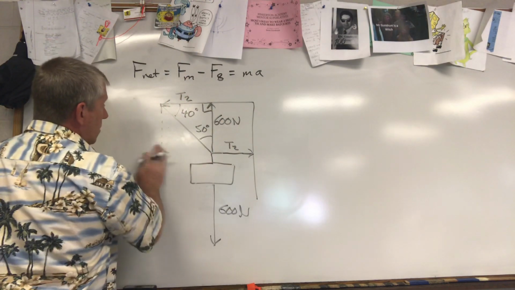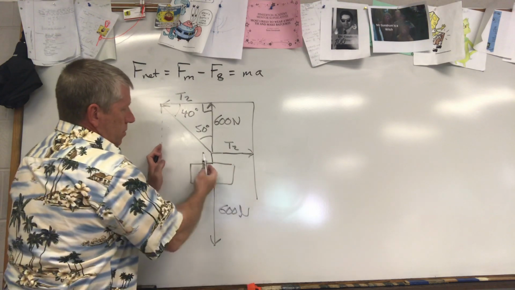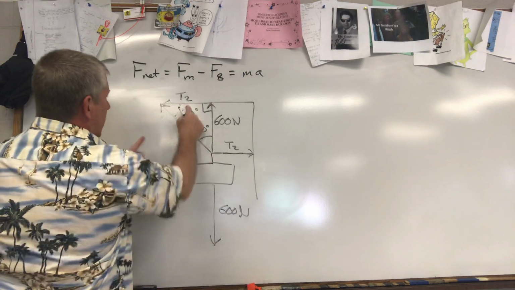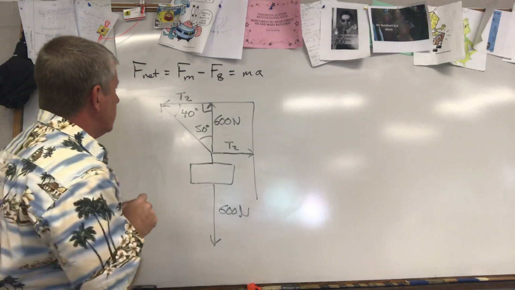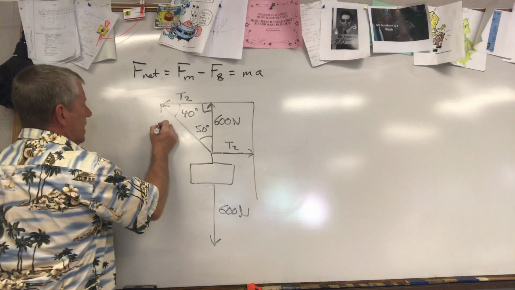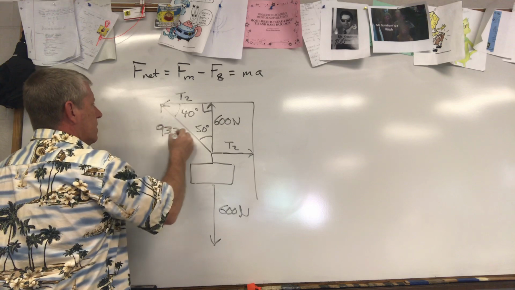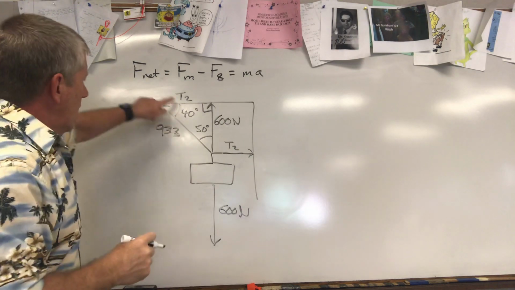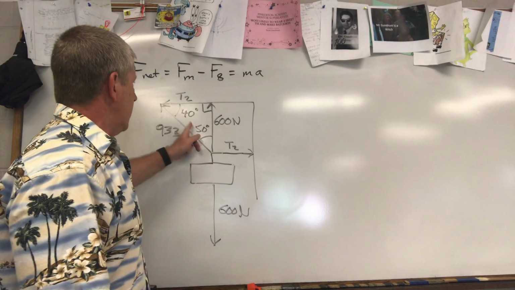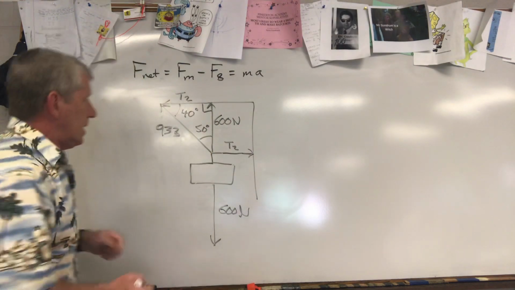So I'll take this first arrow. I'm going to show you that this arrow has to be equal to that arrow. If it wasn't equal, this would be moving left or right. So they're equal. And so that arrow and that arrow, the same thing. Those are similar triangles, so let's solve for this. You can use sine, cosine, or tangent at this point. This we just figured out to be 933. My marker here is dying on me. Come on, marker, hang in there. So maybe I want to stick with the 50 degrees here and figure out the opposite side. I have the adjacent side. Tangent is equal to the opposite over the adjacent. I'll set it up, and you can do whatever you want.